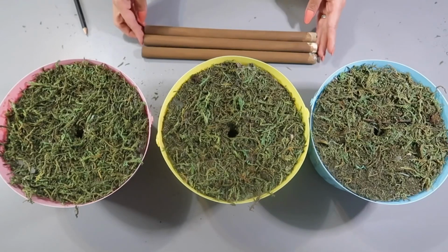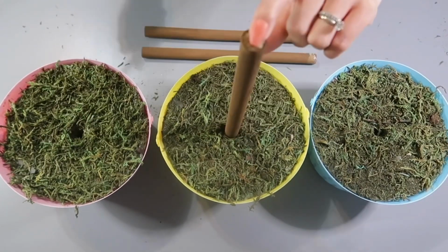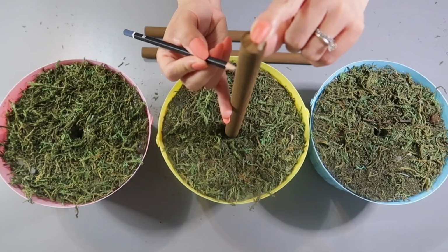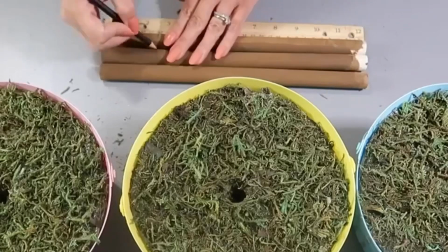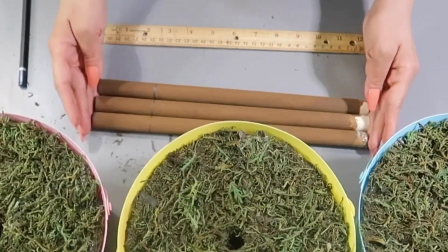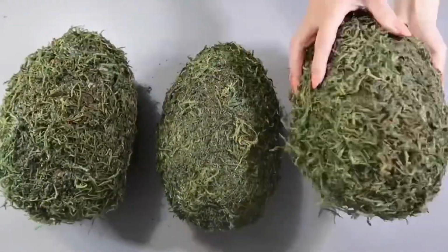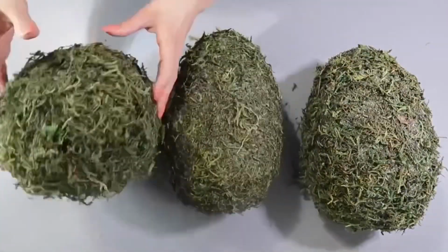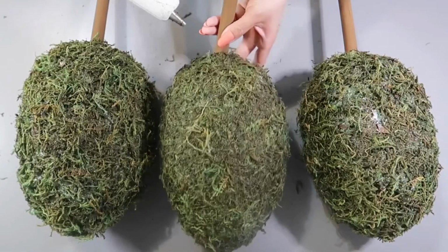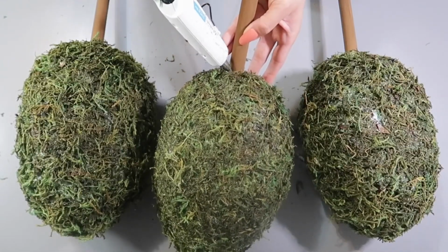I put my stained dowels into the buckets to see how far down I would want my eggs to be on the dowels themselves. Once I figured that out, I marked one of them with a pencil, and then I marked all the rest of them with a pencil so all the eggs would be at the same height. And here are my eggs all dried. The Mod Podge really did its thing, and there's a lot less fallout. Of course, I made sure not to cover the holes for the dowels to go in, and then I put the dowels in to where I marked that little line with a pencil and glued that in place.